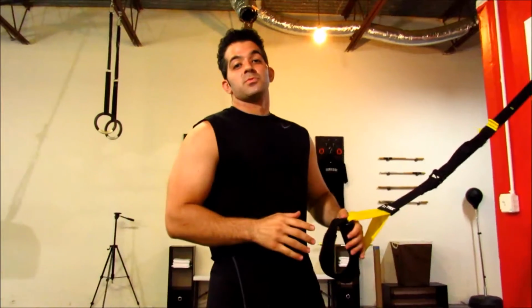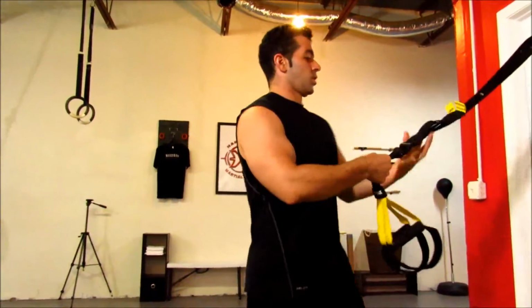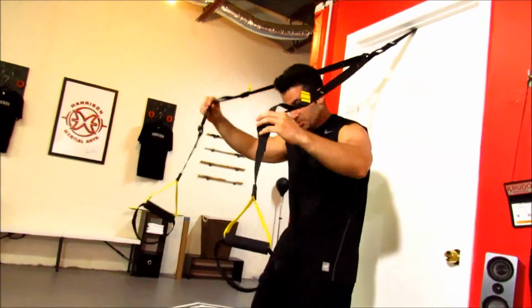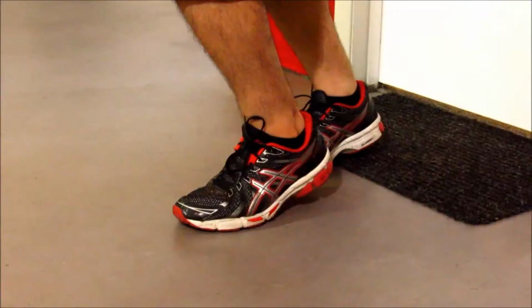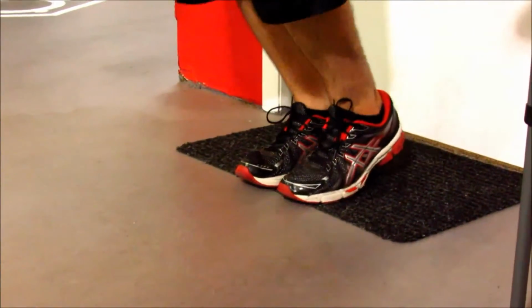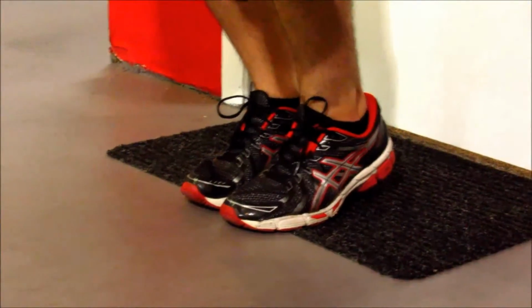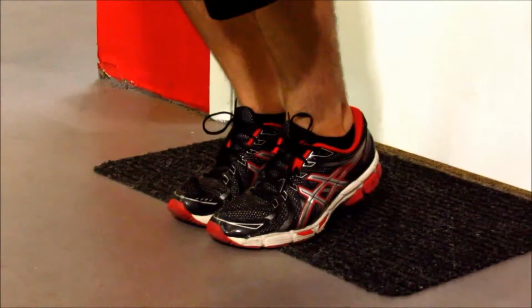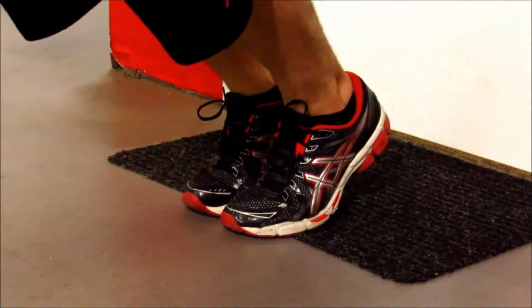So the second foot placement we'll talk about is when you're doing an exercise when you're leaning forward, okay? So I'm going to set myself up in the chest press position. Okay, so we set ourselves back into the movement. We're going to keep the heels off the ground, for all of the front facing exercises. Then I go through my exercise. Now my axis point is the balls of my feet.